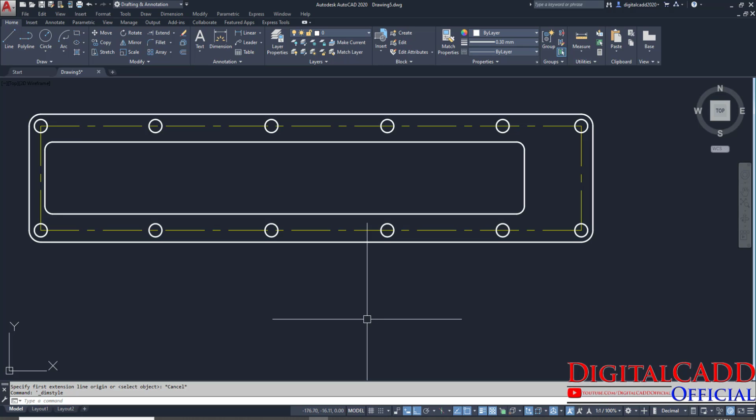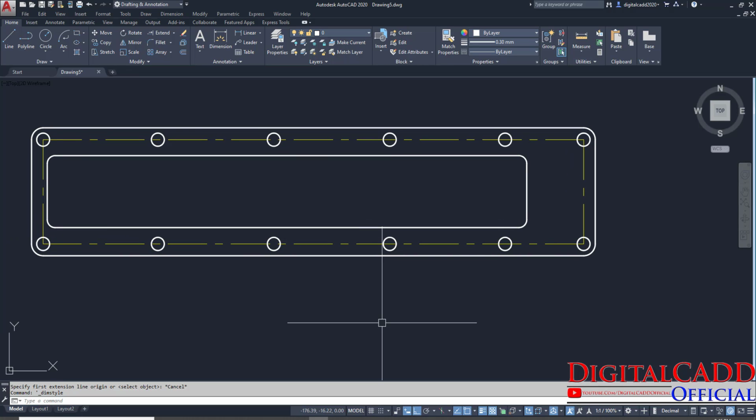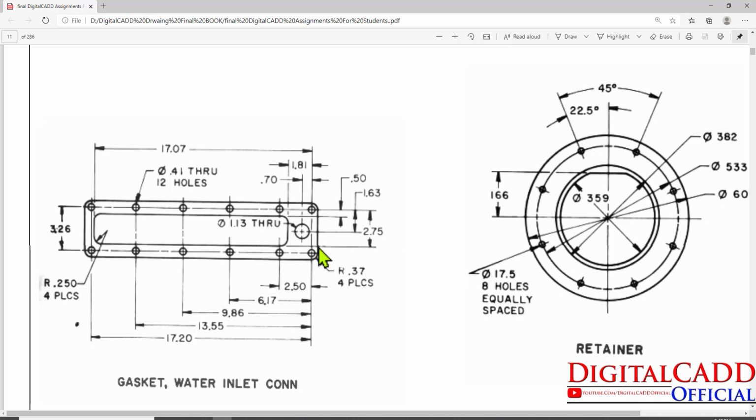So we will clear all the things and every detail of every command and every option we will discuss in our coming lectures. Okay, so let's continue. Slowly we will go ahead, so everyone can learn easily.